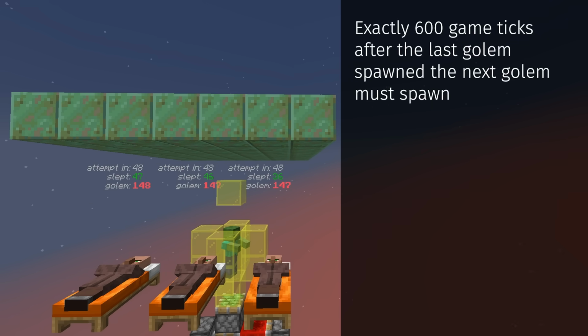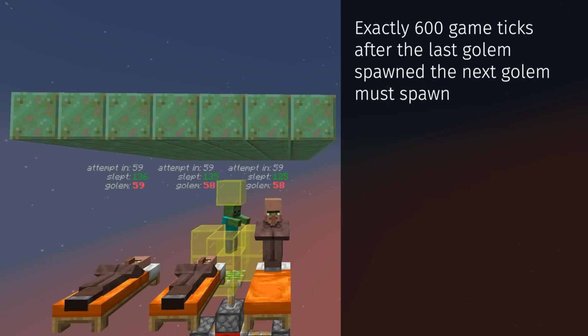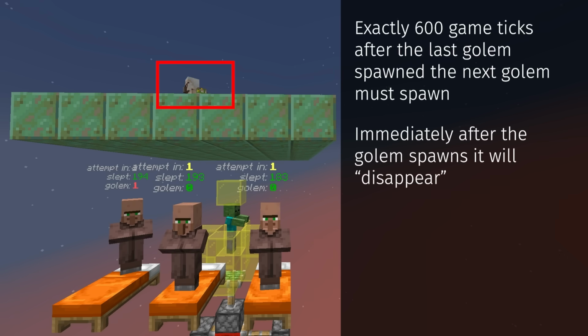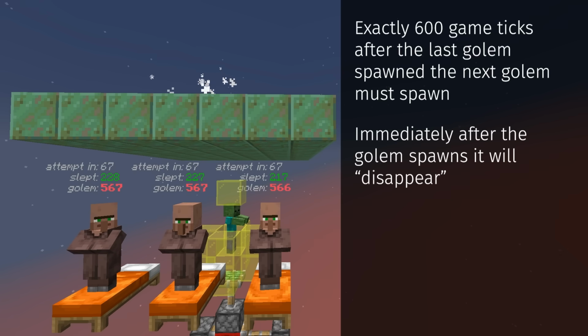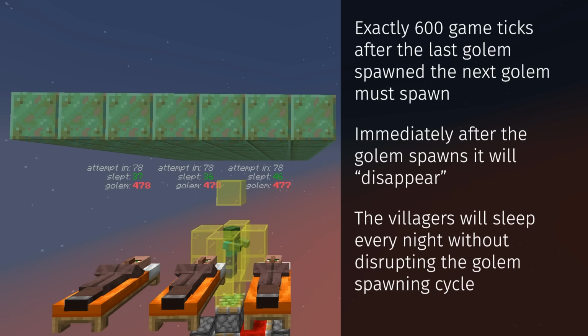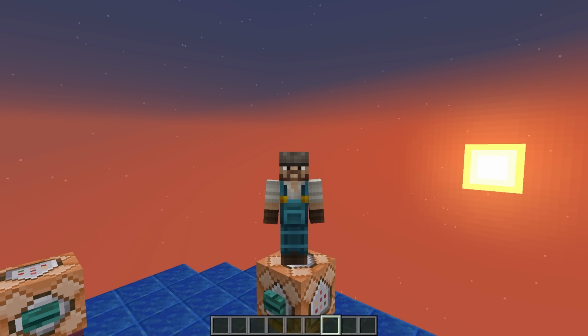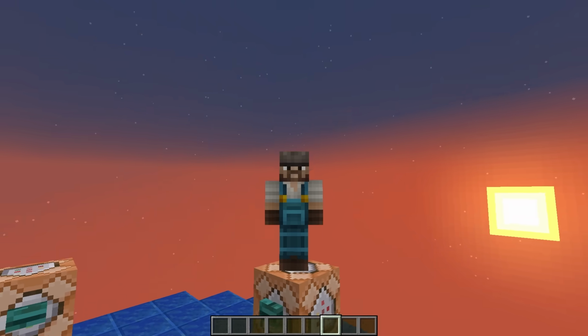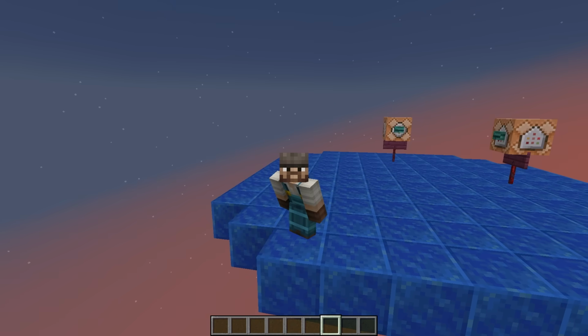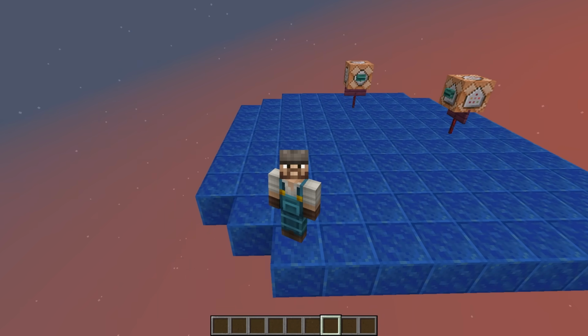Firstly, exactly 600 game ticks or 30 seconds after a villager has spawned a golem, the next golem must spawn. Secondly, immediately after the golem has spawned, it will poof, disappear. And finally, the villagers will be able to sleep, but they will sleep without disrupting the spawning cycle of 1 golem every 30 seconds. If all of these conditions are met, the maximum will theoretically be reached. But the big question now is how to achieve, or at least get as close as possible to all of these conditions.